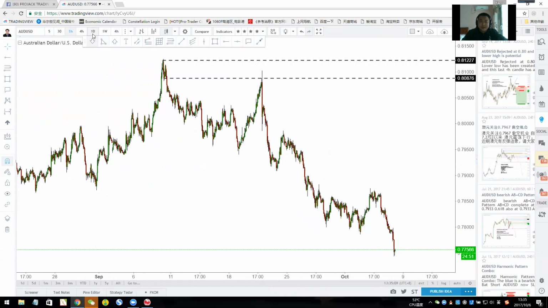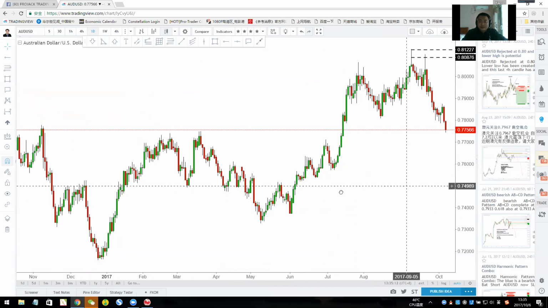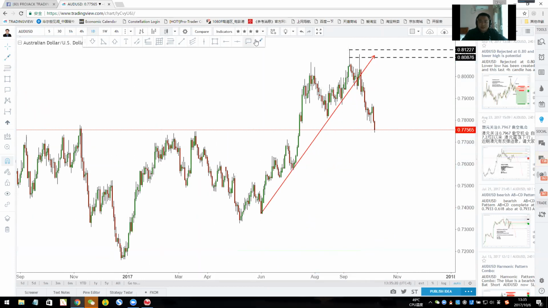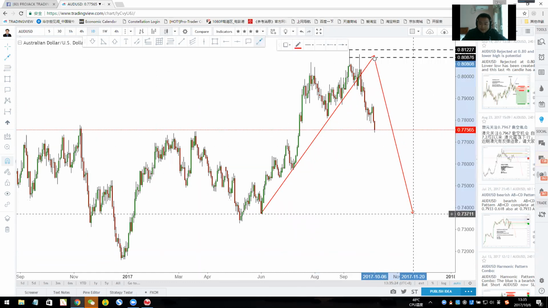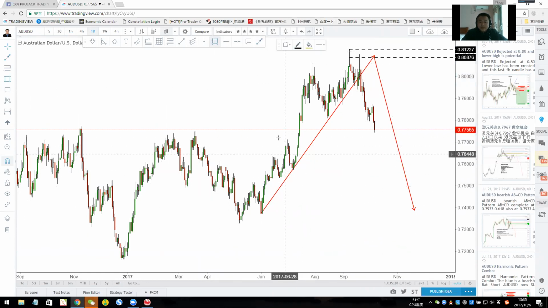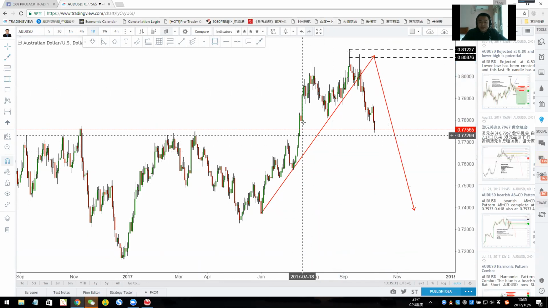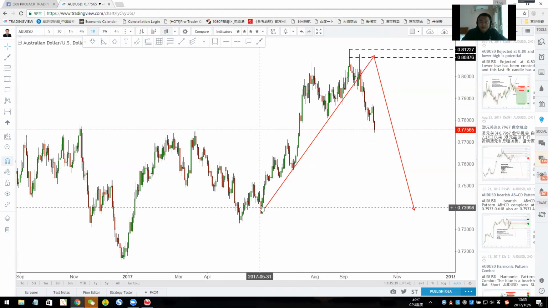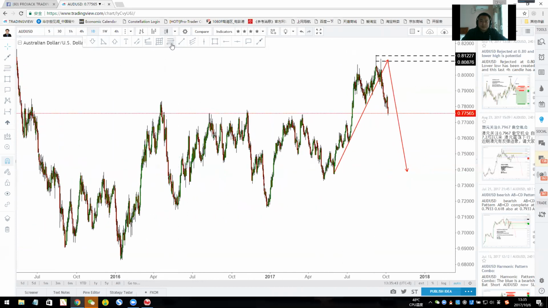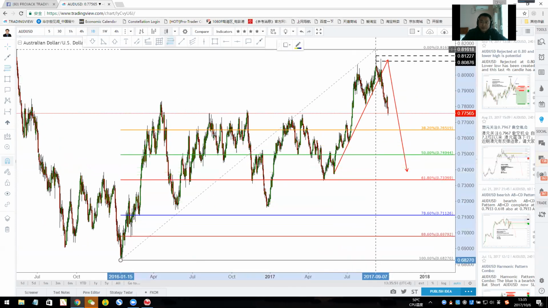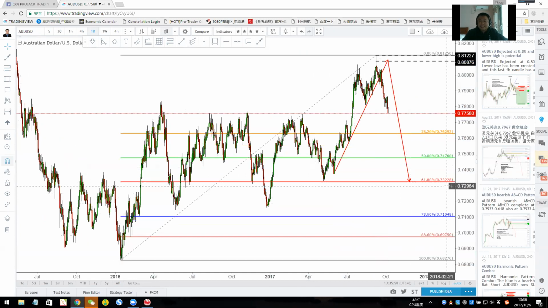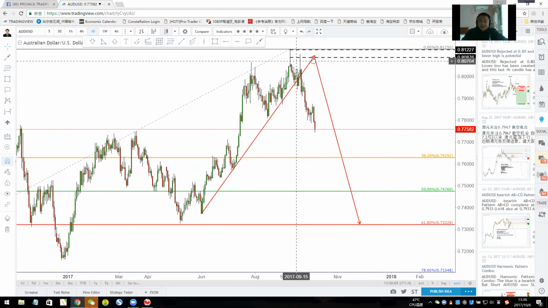300 pips. So Aussie dollar, similar to the Kiwi, has already broken the uptrend. The uptrend is finished. So the Aussie will go all the way back, I think to 0.74. This area may not give you any support because it has already violated the uptrend. When the uptrend is violated, it becomes a downtrend. It will keep getting lower and lower and lower. So you need to put in the same analysis from the sterling, from here to here, and you can see that the Aussie is likely to go to 0.73228.